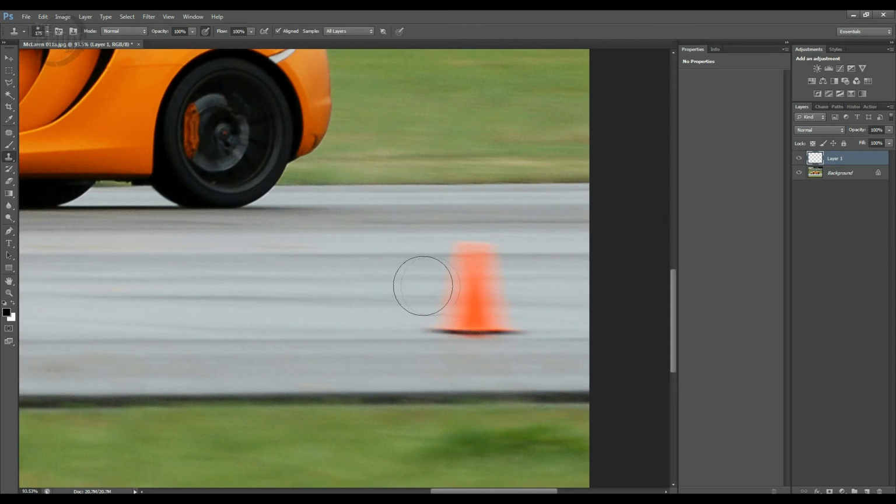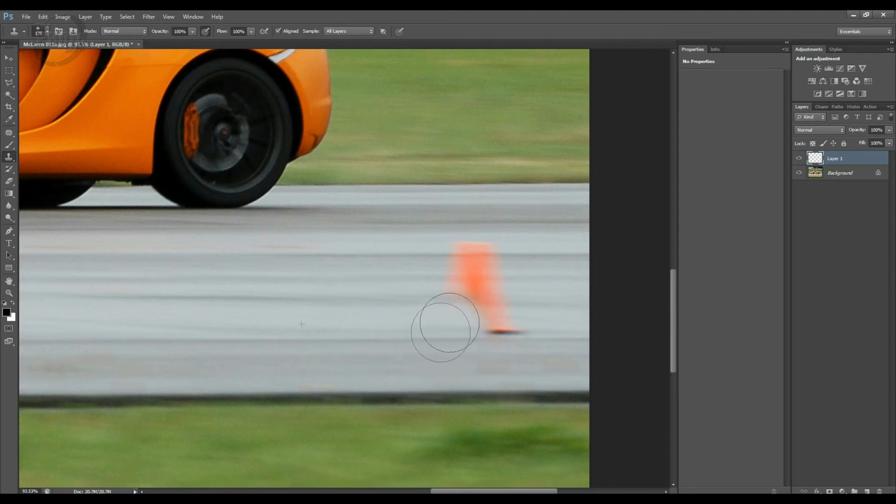So if we bring it to around here, if I hold down Alt on the keyboard, I think I'll use where we've got this line in the road, that will give us a reference point. So I'll click there, and I'll come back to where we are, and you can see we've got a slight image there, so let's line that up where we want. In fact, it needs to be further down, so let's resample that. That's better.